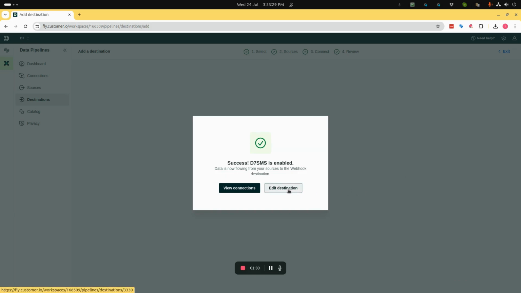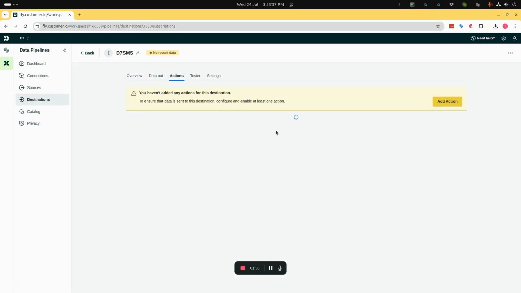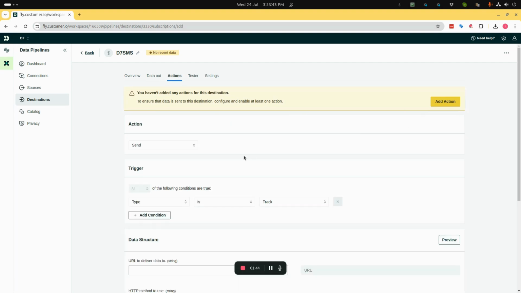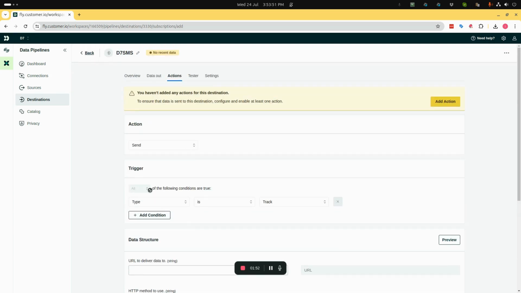Now click on Edit Destination. Here we have to configure the parameters. Click on Actions, then Add Actions. Now select Action as Send. If you need to add any trigger parameters, you can configure here.